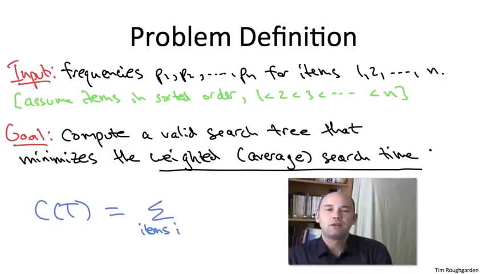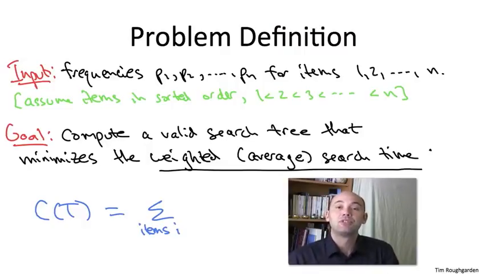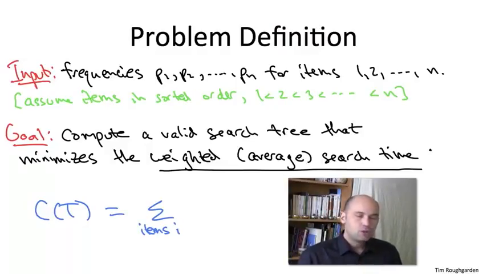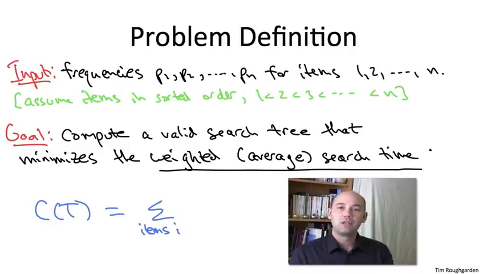So let me go ahead and write down a formula for the average search time. It's the one that you would expect it to be, and also introduce some notation, namely capital C of T will denote the average search time of a proposed search tree T. So for these lectures, we're going to focus on the case where all searches are successful. The only thing that ever gets searched for is stuff that's actually in the tree. But everything we'll talk about in these lectures and the algorithm is easily extended to accommodate the case where you also have unsuccessful searches and statistics about how frequent the various unsuccessful searches are.